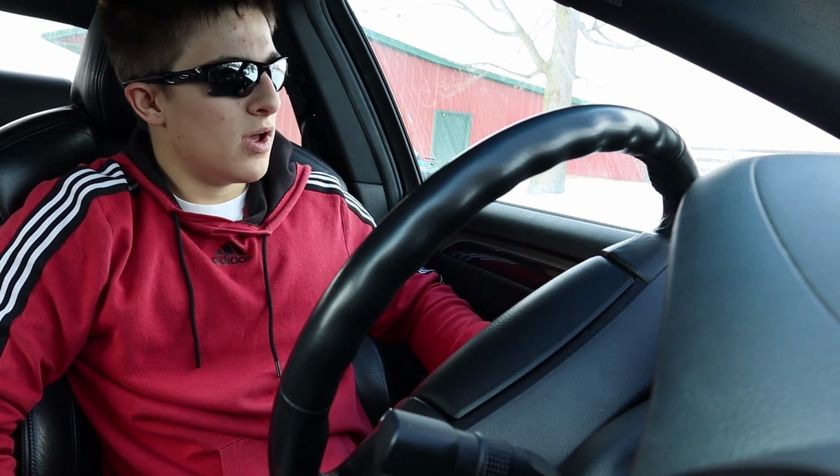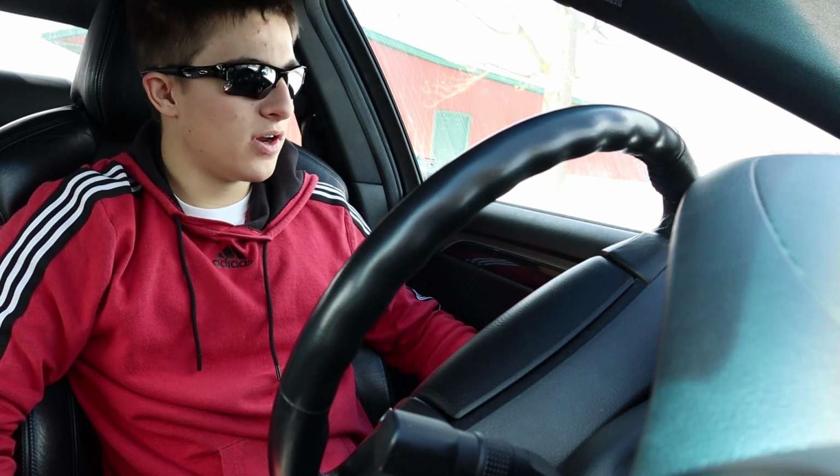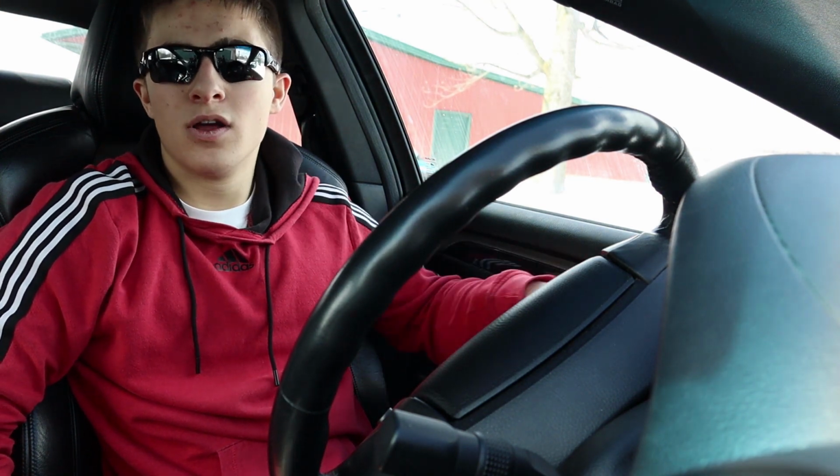But I would recommend that you take a look at the TL Type S instead, if you are someone who wants a fun car but also needs to have that daily commuter type reliability and comfort. This is going to be a lot nicer of an interior than you'd get on a Camry or a Civic or a few-year-old Accord as well. It's got nice heated leather seats, metal trim, carbon fiber looking trim, leather wrap on the doors here, and soft touch plastic here. It is a very nice place to spend your time, and it's going to have very good reliability, as we've already covered.